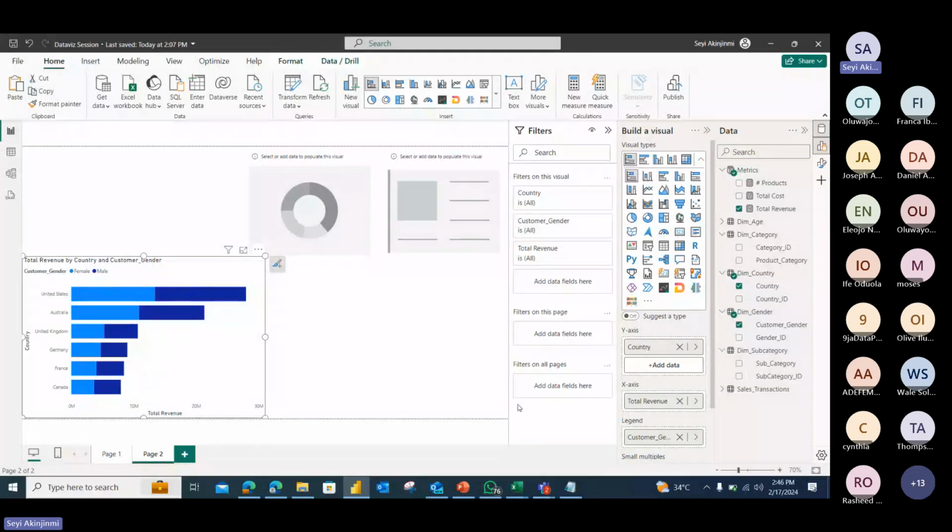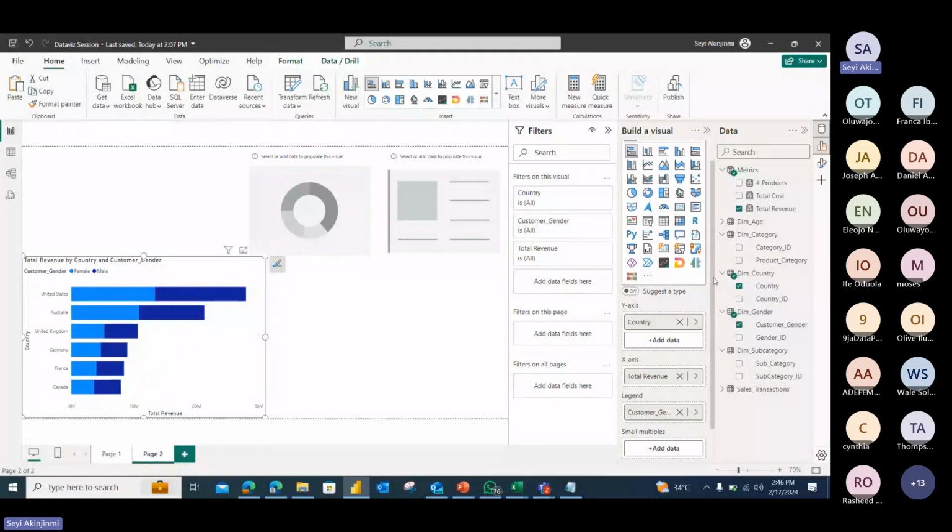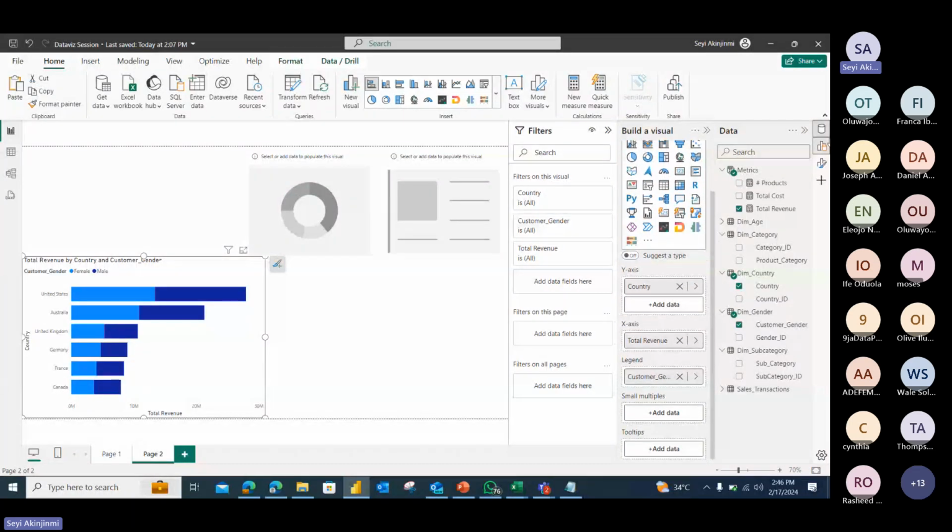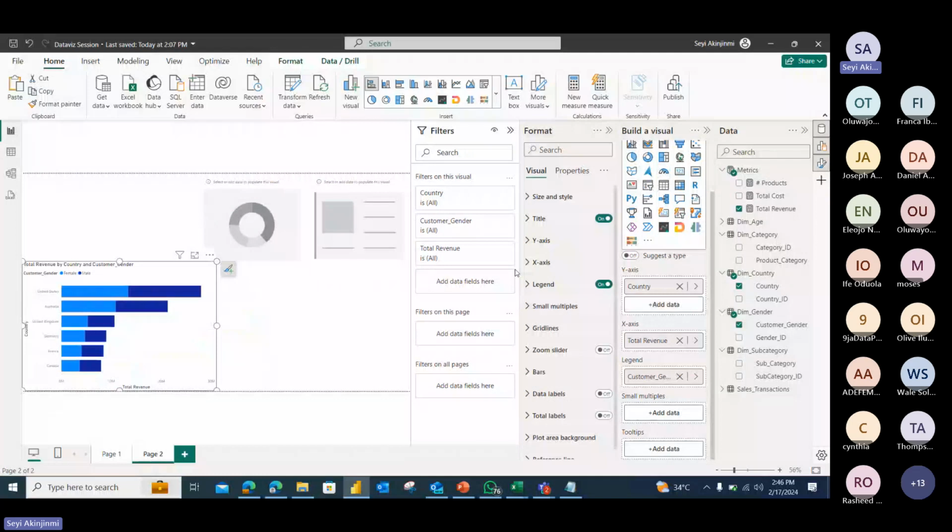Are you with me? So you can come down here and begin to style your report well, maybe throwing in data labels to make it more glaring, and then you can see what we have here.